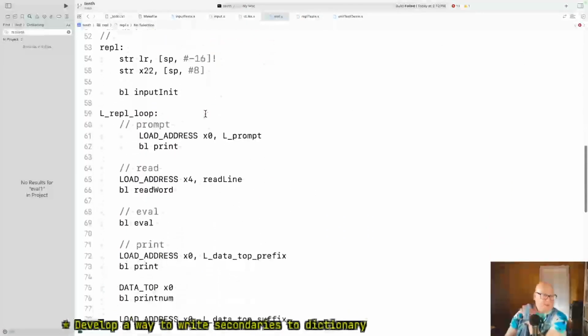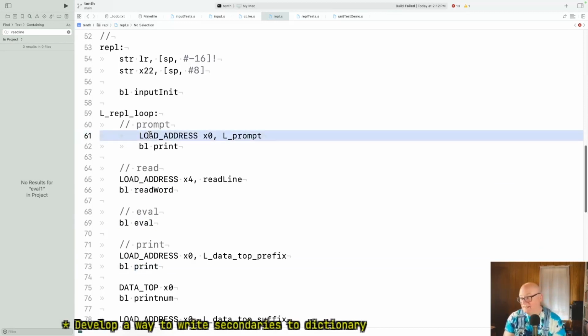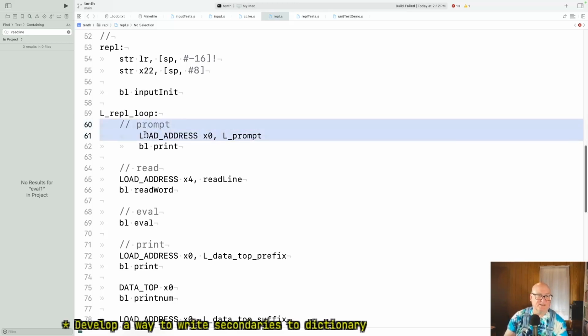Okay, so how's the REPL looking? Prompt, we get our print, read word, eval. Maybe I should pull that in. I don't know. It seems like you should do that whenever you're trying to read something. And it's not the REPL's problem because the REPL's just getting words.